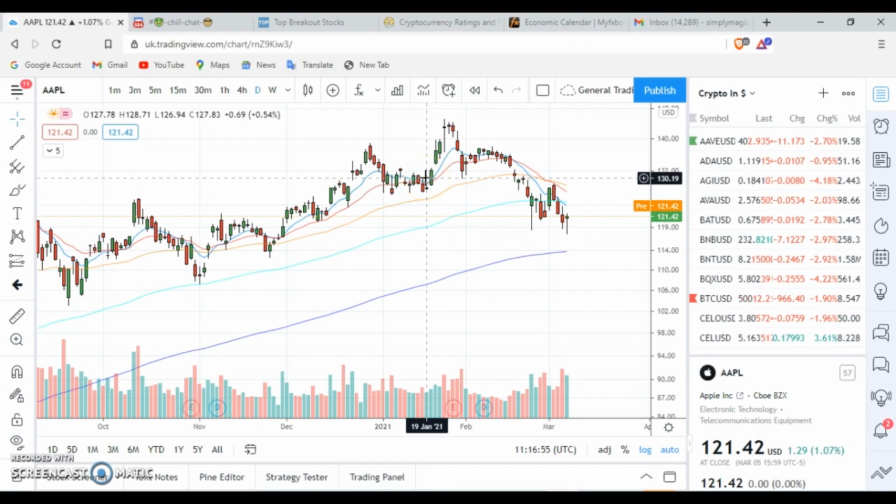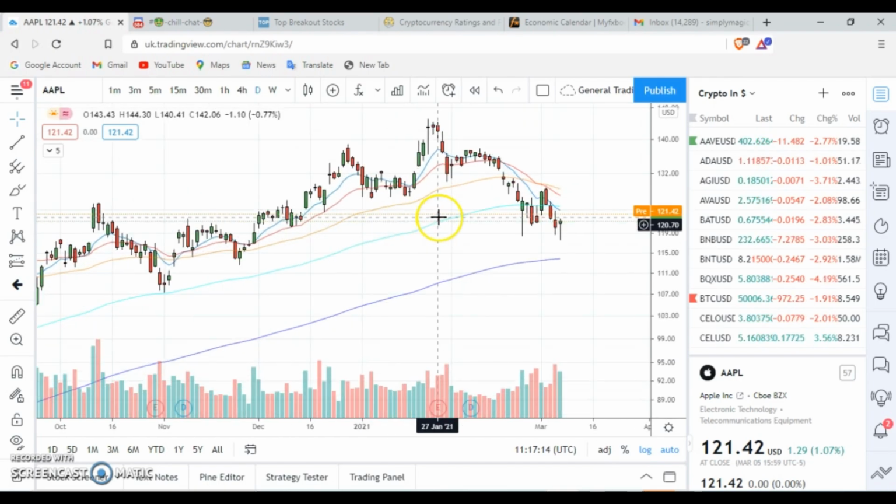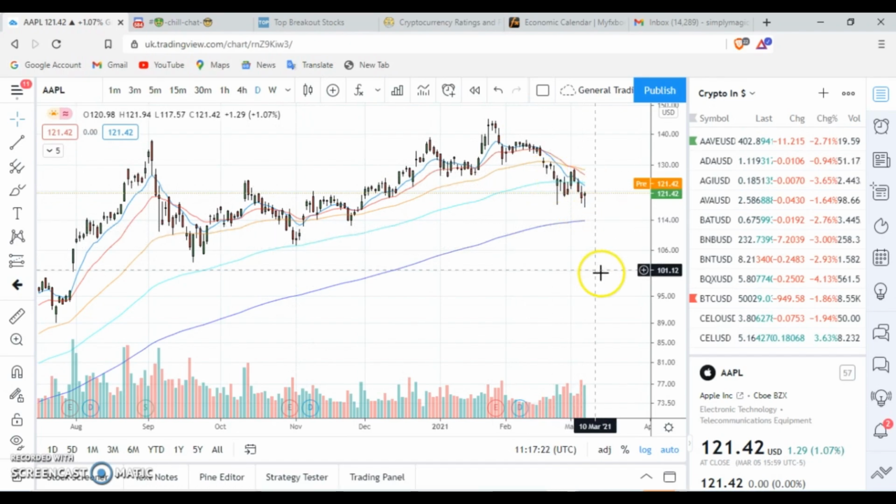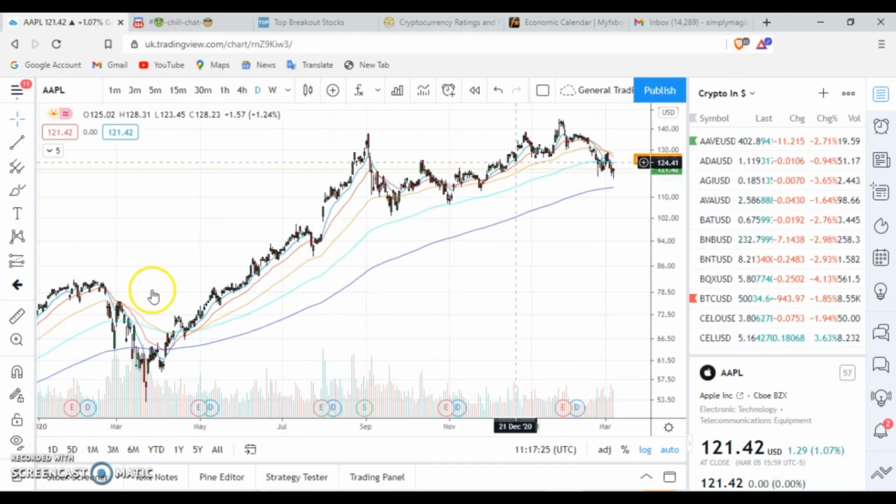But it's better if you use a 2 and an 8 for scalping. That's more of a scalping strategy: a 2 EMA and an 8 EMA, or a 3 and a 9, or something like that. You go long when it crosses up, especially on a bullish stock, and then you let it go when it touches the EMAs again. So that's another way to trade with the EMAs, more of a scalping intraday trade. I prefer swing trading, so I use these bigger time frames: at the 50 I start adding, at the 100 I add more, and if it goes to 200 I add quite a lot on a bullish stock.